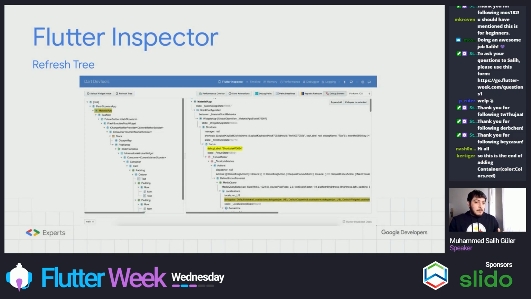So, secondly, we have a button called Refresh Tree. Once you load this page, it is not working reactively. So once you load it, it will keep the state that you loaded already.